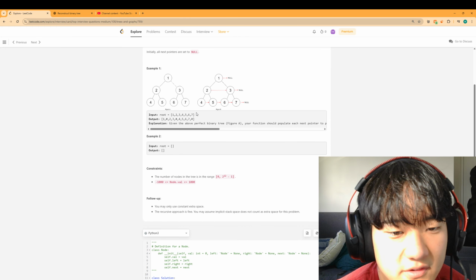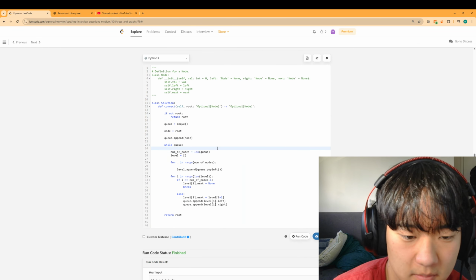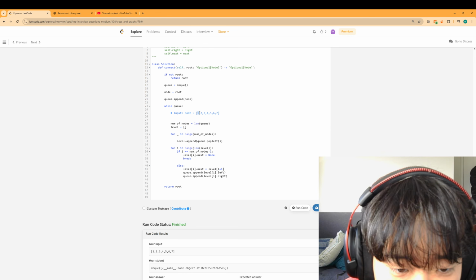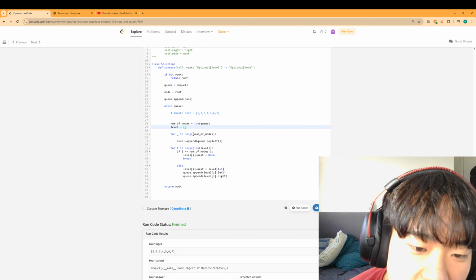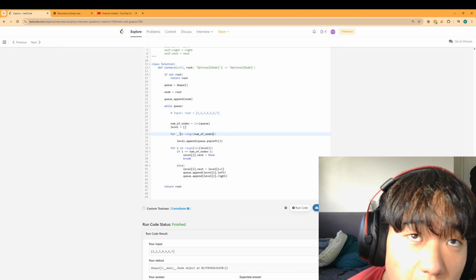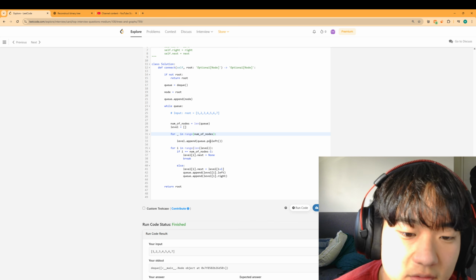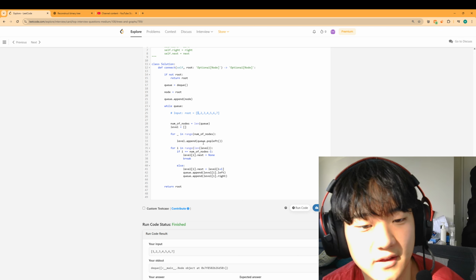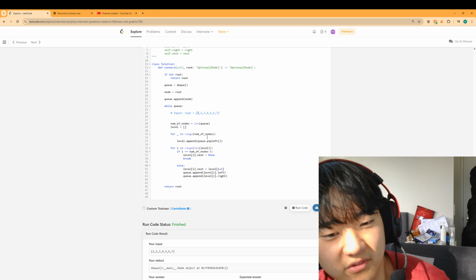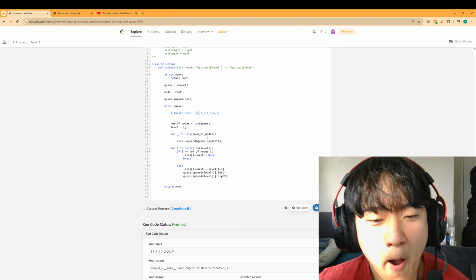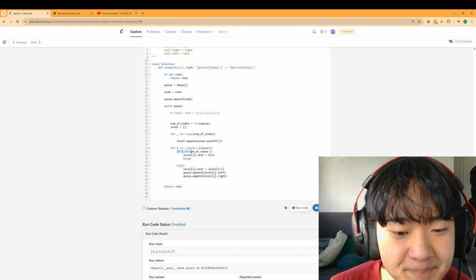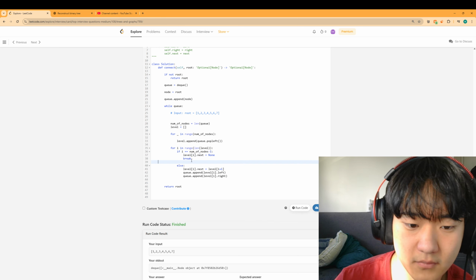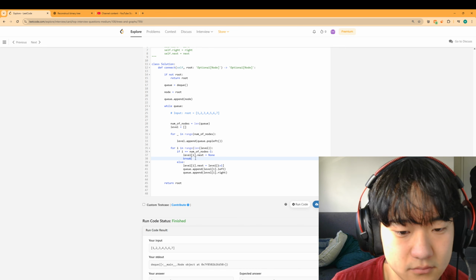Okay, let's go through our first case then. Maybe that may be easier to see where the problem actually happens. So we append our first node. It's going to be 1, and the range is 0. So it appends this node for a range length of the level, so 1. So it's the exact same thing. If 0 equals 1, and the next is none, break. Okay, cool. Oh, but we can't break here.